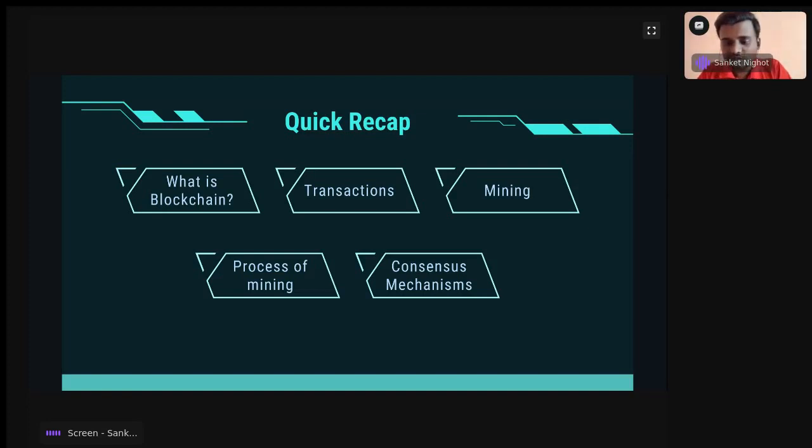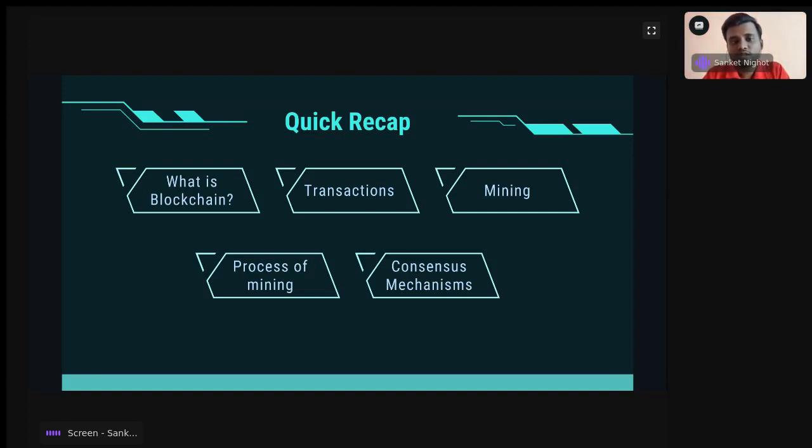Tarun asks, what is the best chain to build on? Look, every chain has its pros and cons. Before building on a chain, you have to know the pros and cons of building on it. Then, according to that, you can decide what product you are building and which chain is best suited for you.